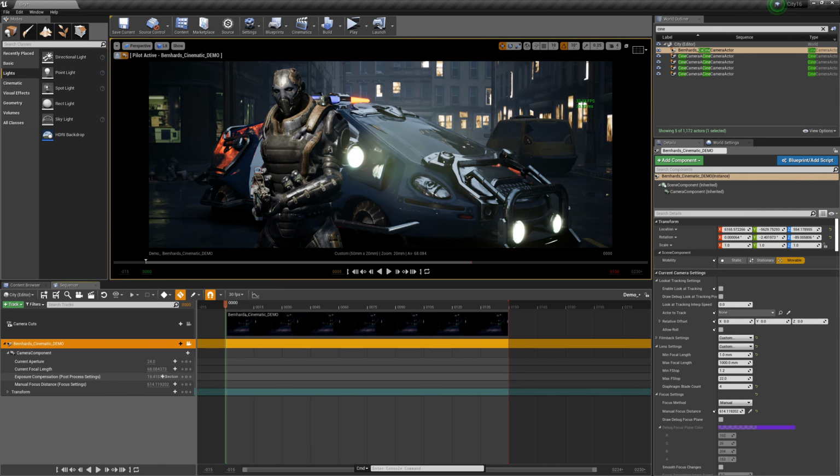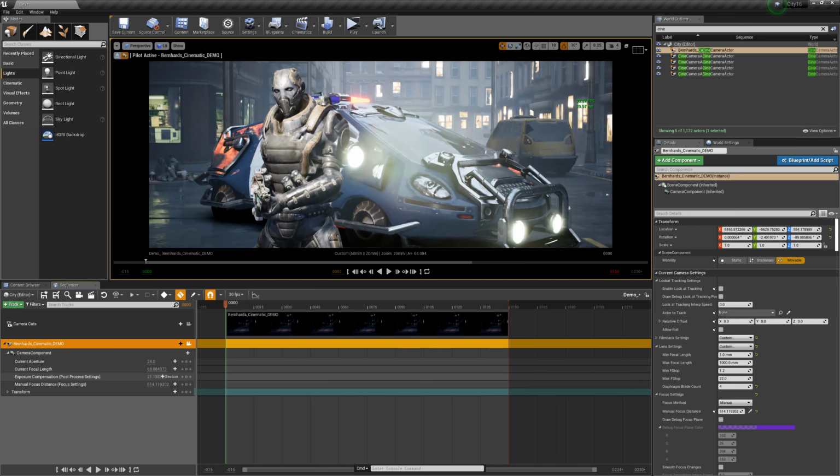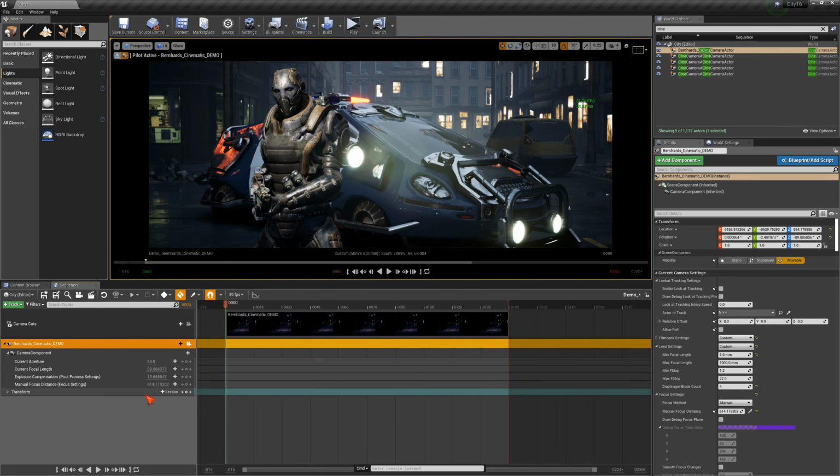I see it like the ISO, the film sensitivity, because I can crank this up and lower it, and control it in a very simple way with the most important ingredients of my camera. So that's the f-stop. And as you can see, because I also limited my f-stop here, max, for instance, to 22, I can set it up to 32. And I go with my minimum, maybe to 0.5.